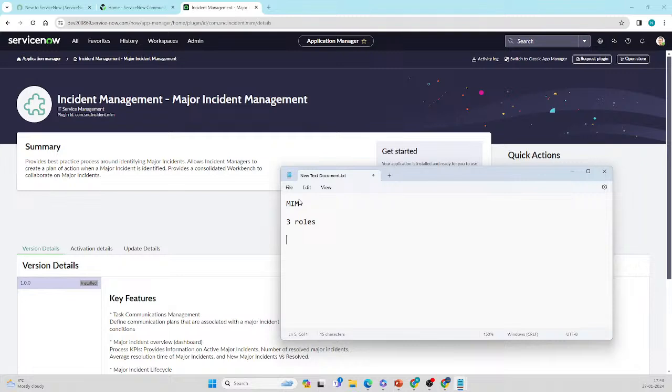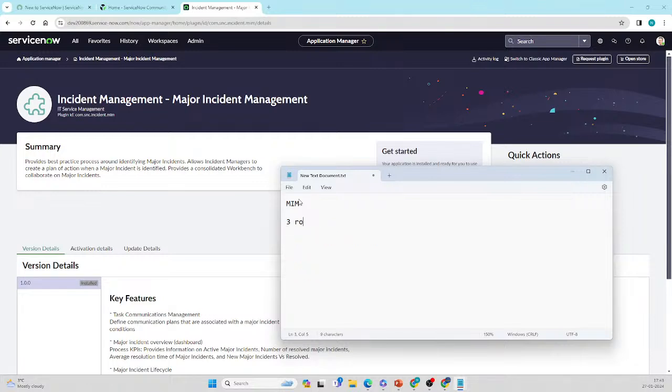One is the major incident manager. The second is the ITIL user, and the third is the incident manager. All these roles are important.